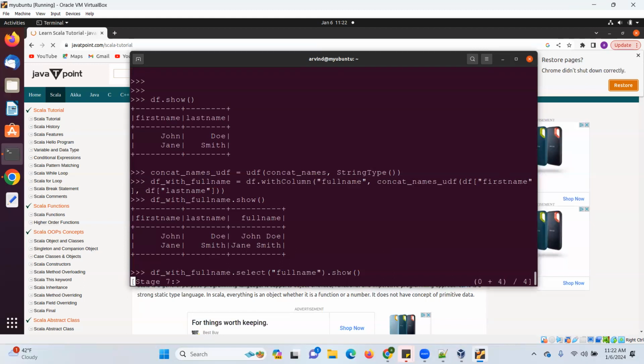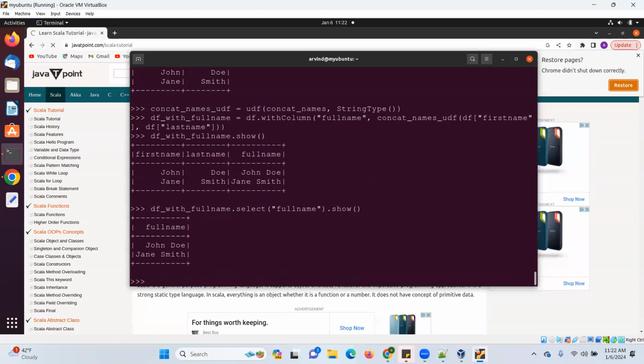I have a question, Arvind. Is there any chance to use the defined functions? I mean, we don't have to work on it once more, right? Here, as you mentioned, concat names UDF, you created another variable for it. Is there any chance we can use it, since we created a defined function, concat names? Do we have to write it 2 times like that? I just use this UDF. This is a function, okay? And I made it UDF, right?